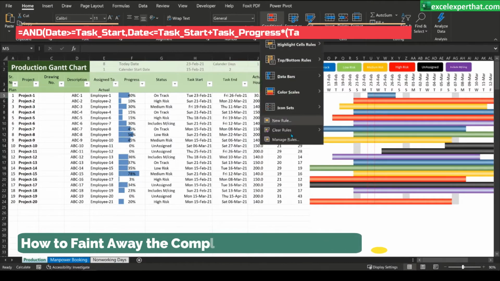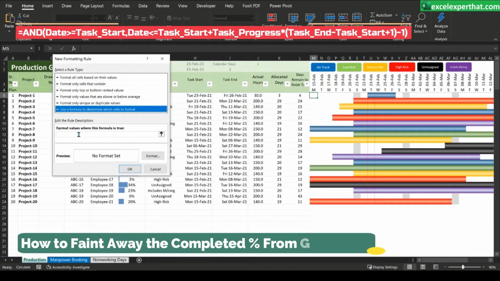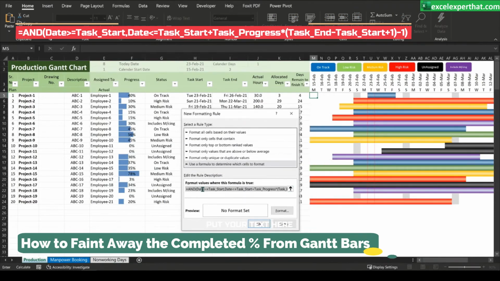It's like this. Go to conditional formatting, make a new rule, use a formula to determine, and utilize this formula. This formula is going for the date, which is always the calendar start date, and checking if it is greater than or equal to the task start date. Then comma, go for the date less than or equal to start date plus task progress.